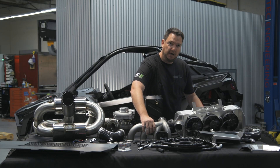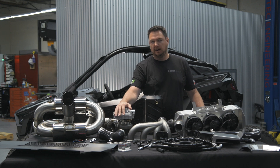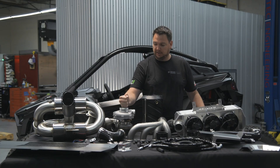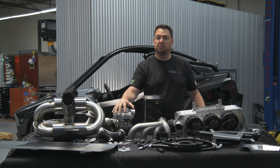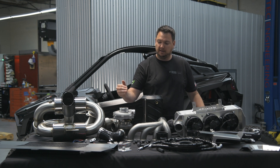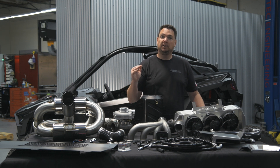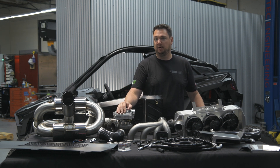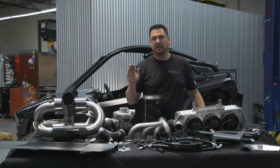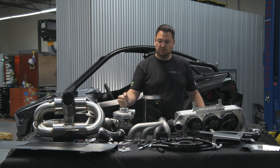From our cast manifold, we go into our Garrett ball bearing, American-made and warrantied quality turbocharger. This is internally gated with a billet wheel and can support much more power than our Stage 1 and Stage 2 systems can make, but the power band, the delivery, and the linear power curve are exactly what we wanted for this car. We wanted a car that you could race off-road, not just a glamorous dyno queen that's got a really peaky power band. We wanted instantaneous linear power, and this turbocharger at the size we've specced gets you that power delivery.